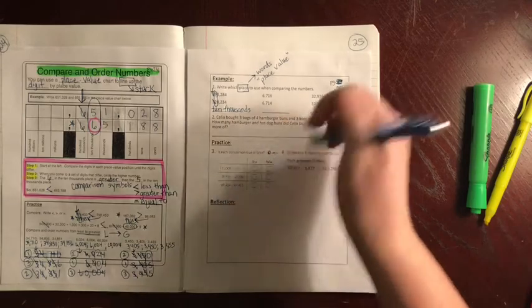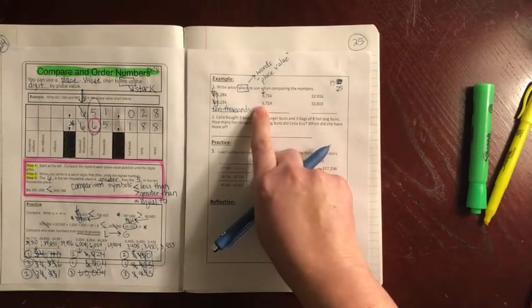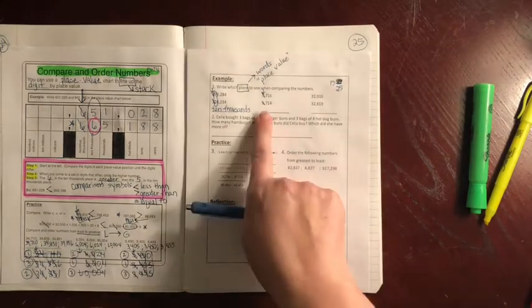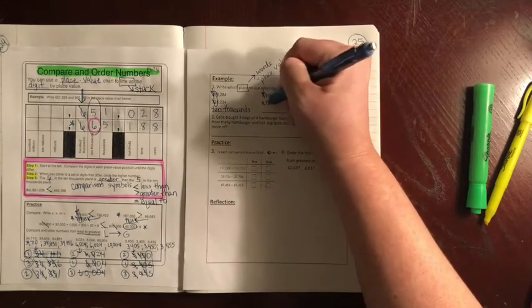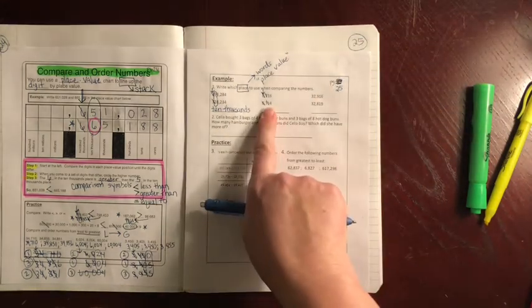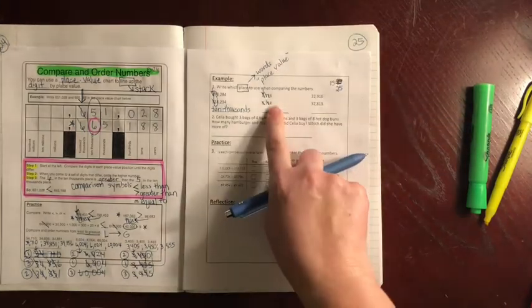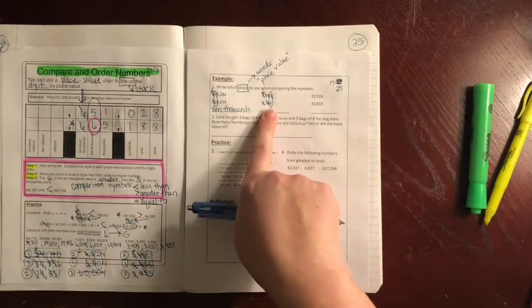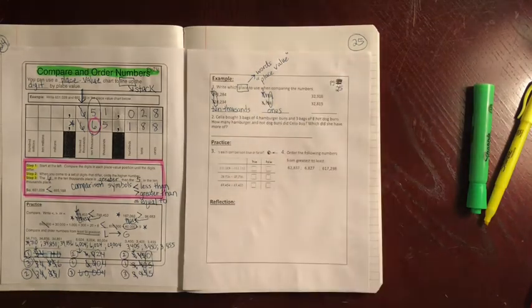Moving to the next one, once again, we point to the largest value to say this is where our eyes are visually checking. Because they're the same digit, we cross them out. Then we look in the hundreds place. Hundreds place is the same digit, cross them out, move to the next digit. Same one in the place value. So then we're at the last place value. So this time we are circling and we're saying this is where our comparison is. So it's our last or smallest place value, and this is our ones place.